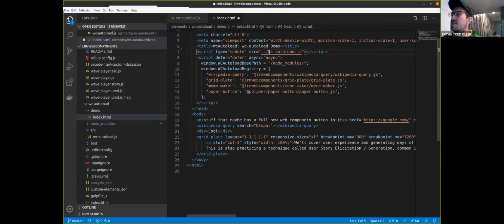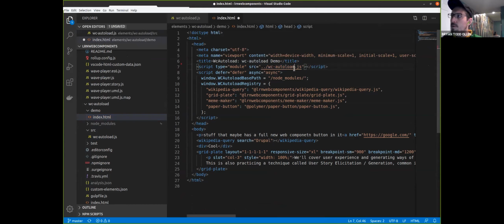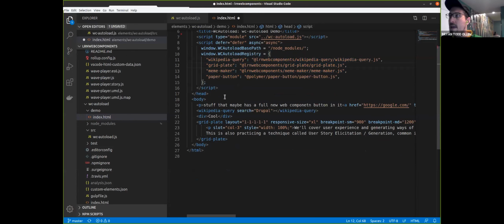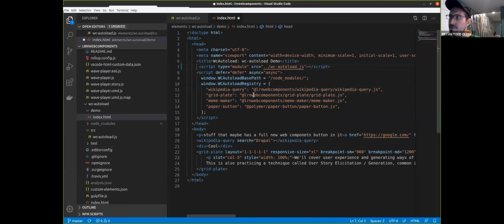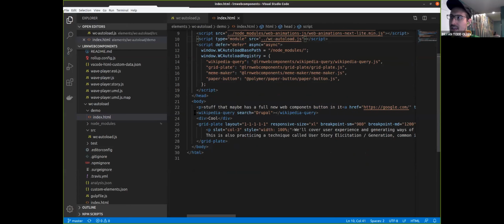It would basically just point to WC Auto Load and then pass this little snippet here, something that we can generate automatically in our tooling, just this huge object that's keyed by what a tag's name is and where it lives. And by having that live in the page, any tag you use will automatically import its definition on the fly.